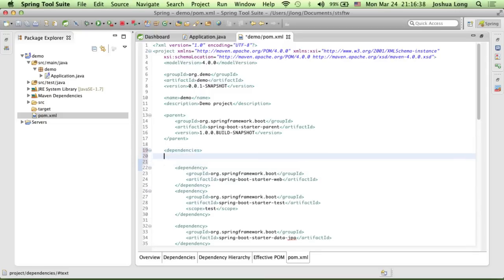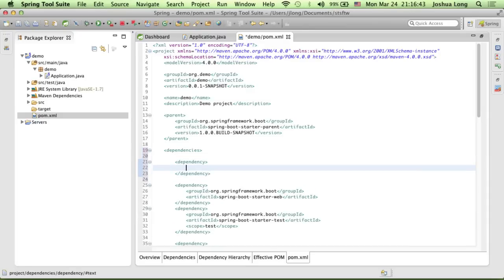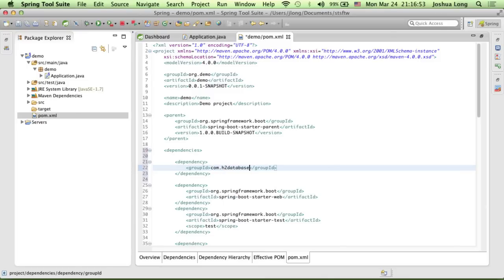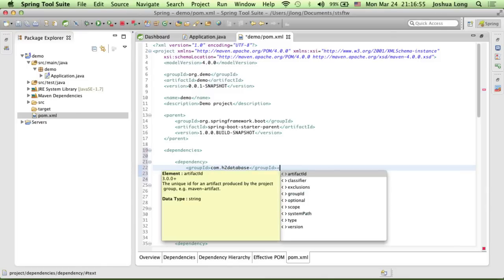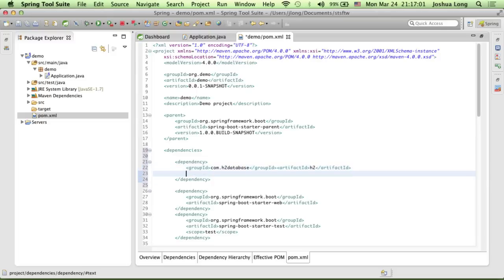So go to the Maven Editor, and you can do this either in the Dependencies sub-tab down here, or you can just do it inline, right? Either one's fine. com.h2database. I always forget the coordinates, right? So again, Spring Tool Suite can be invaluable here. I've just chosen the group ID and the artifact ID. I can specify the version if I'd like. Of course, it's smart enough to know.